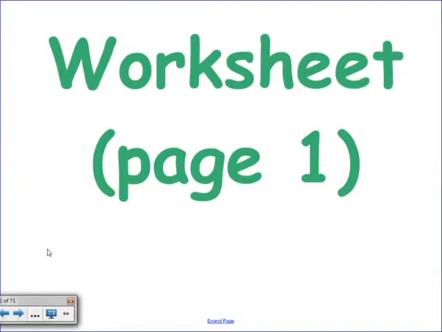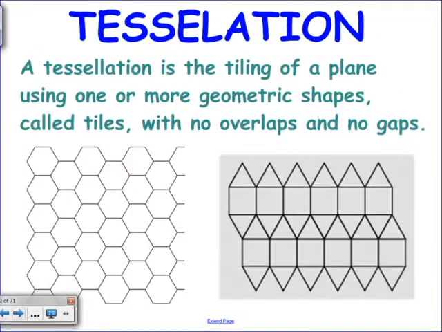Brilliant. Okay. Just going to touch on something called tessellation. Anybody heard of tessellation before? Yeah? Tessellation, posh maths word for tiling. There's a couple of golden rules for tiling. The main golden rule is that when you have shapes that tessellate, they have to do something. What can't you have when you tessellate? A gap.